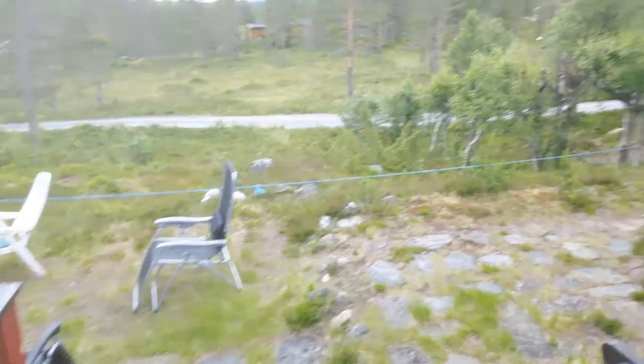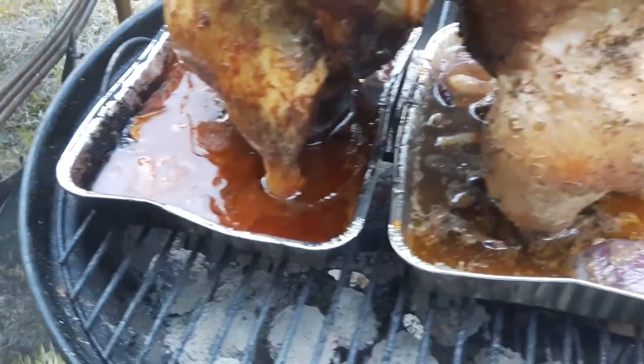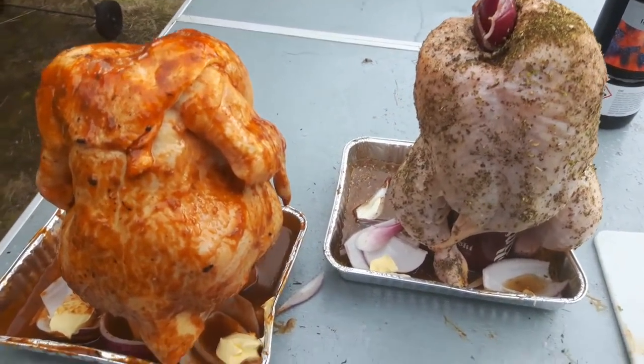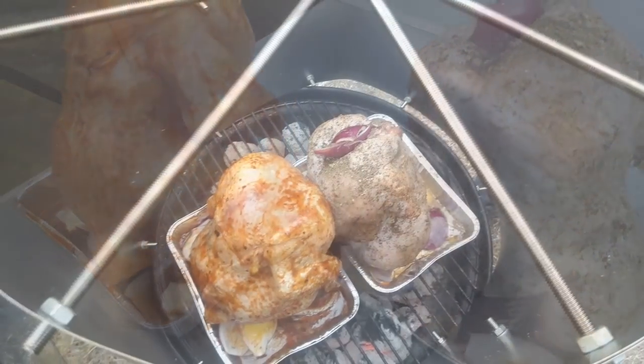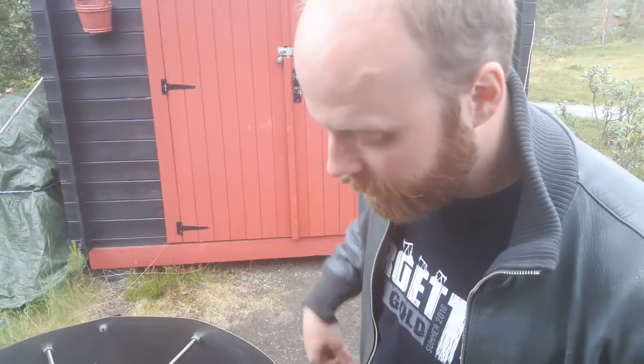This is filmed up at my family cabin located far up in the Terremark mountains. Today we are cooking up a very tasty dish called beer canned chicken. The concept is quite simple: put a chicken over a can of beer and let it literally be steamed from the inside on the grill, giving it an amazing juicy beer-like taste.